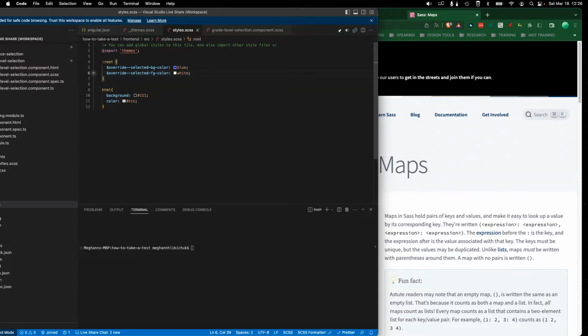By defining that at root, it's available to everything in the application. Oh, okay, great. If you define it with, let's say, a class style, well, you can only use it within that class style. So let's say you had a navigation wrapper on the left. Well, you can define variables for that nav wrapper specifically.